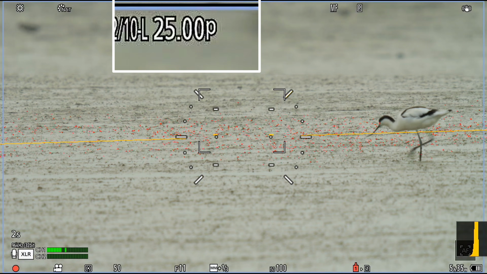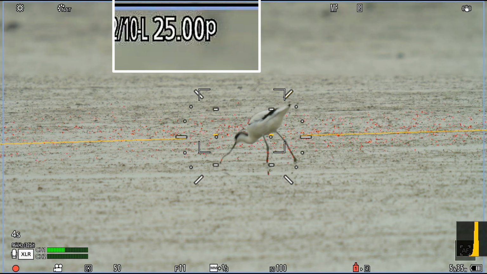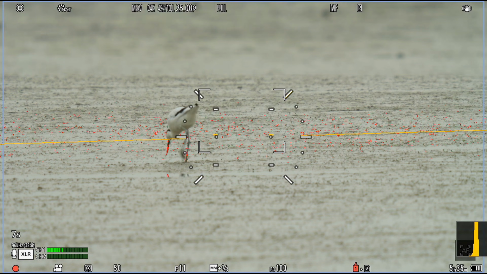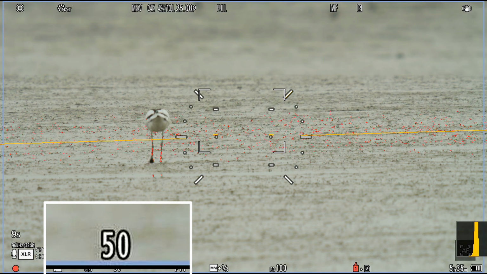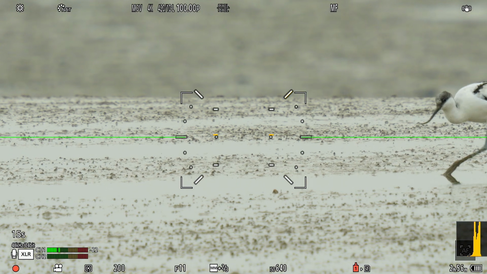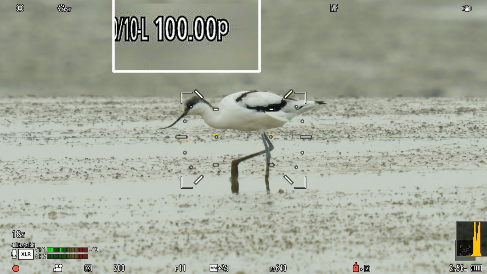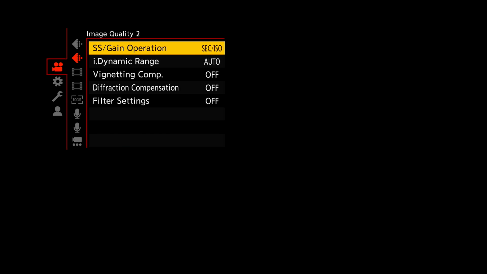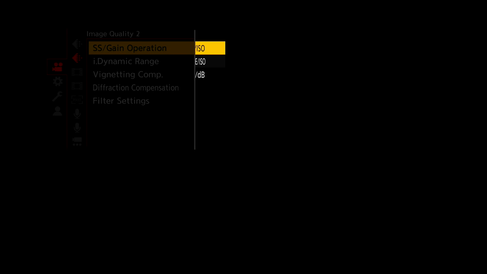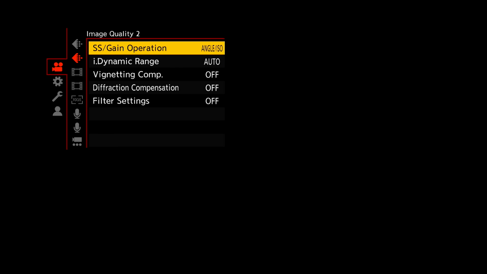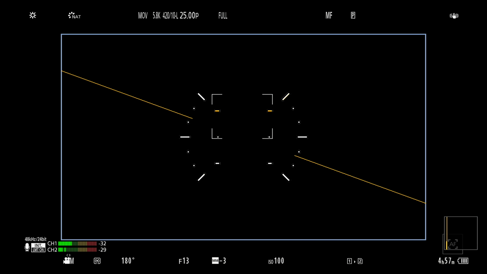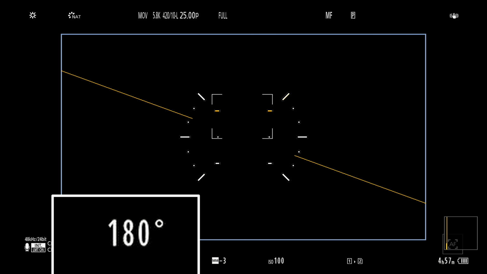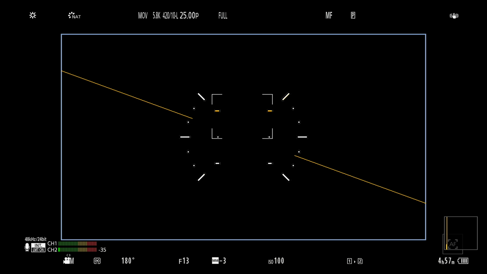So, for example, if you shoot at 25 frames per second, which is the standard for the UK, you need to use a shutter speed of 1/50th of a second. When I'm shooting fast moving wildlife though, I tend to shoot at 100 frames per second, so then I need a shutter speed of 1/200th of a second. And if, like me, you have a more video focused camera, you may have an even simpler way of doing this, where you can change your shutter speed to shutter angle and set it to 180 degrees, which will always set the shutter speed at double your frame rate.